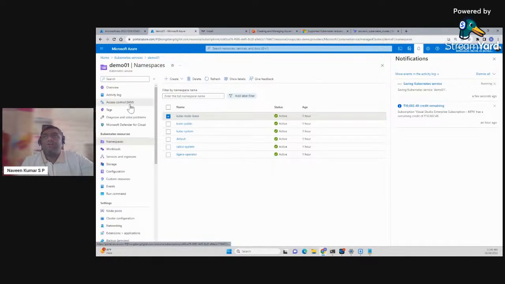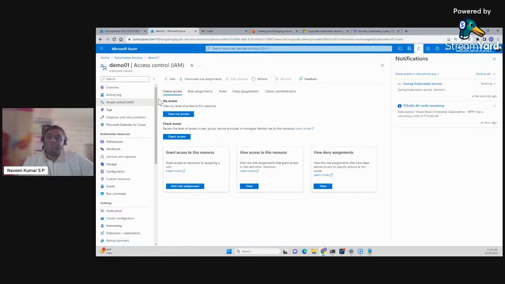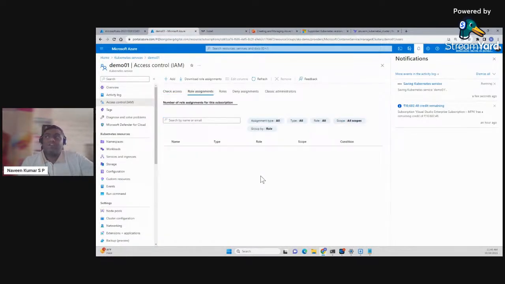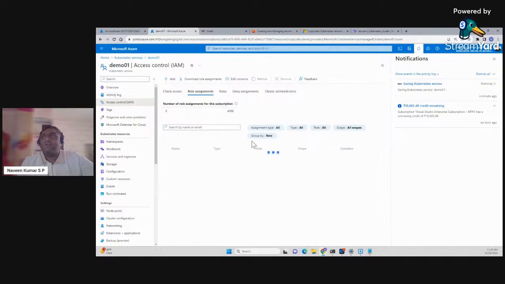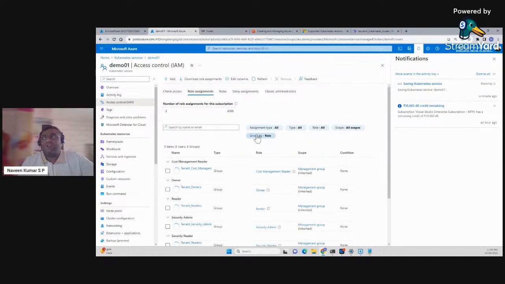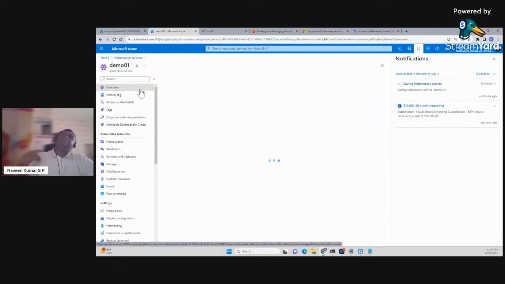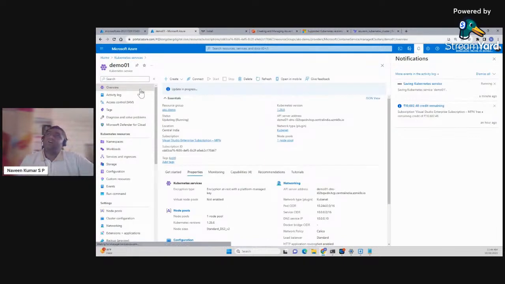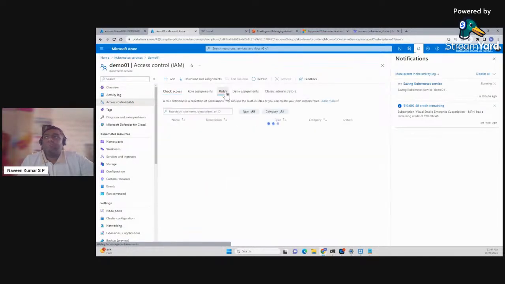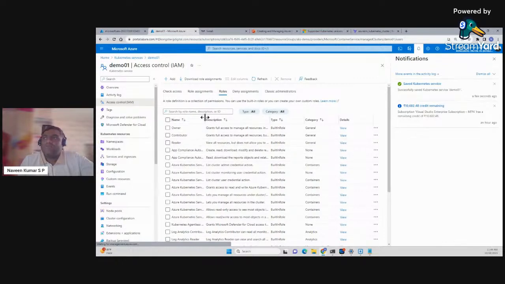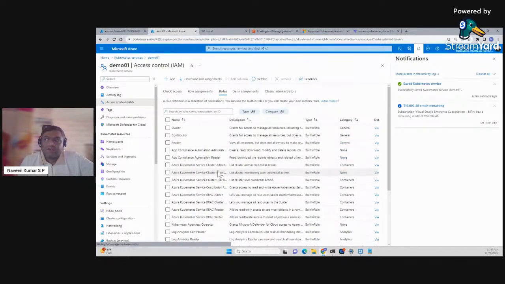In access control, you have a couple of options which include different types of roles, like custom administrators and so on. You could also create your own custom roles and assign them. But since I'm using Kubernetes RBAC, sorry, the AD based RBAC, it'll be tough. But you can see that there are a lot of roles with explanations of what they are capable of, which includes AKS cluster admin, cluster monitor, user reader role, and also permissions inside the cluster.